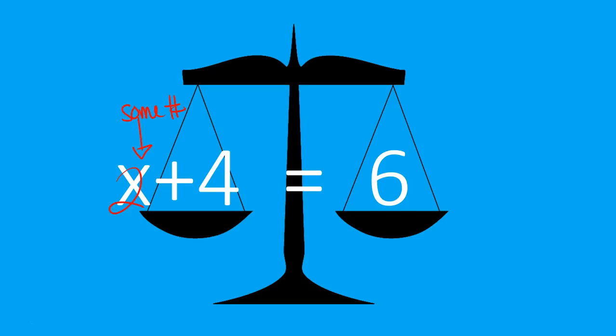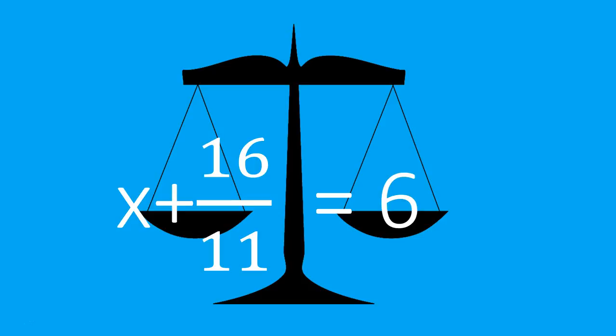So we have to have a way of doing this for any problem that works no matter what it looks like. For example, this is again saying some number plus 16/11 equals 6. That's not so easy. We can't really do that using mental math. So we need a way of doing this no matter what the problem looks like. Today you might see some that you could do with mental math, and you're going to see some that aren't.